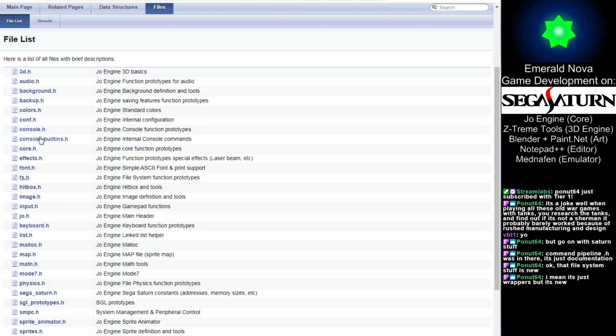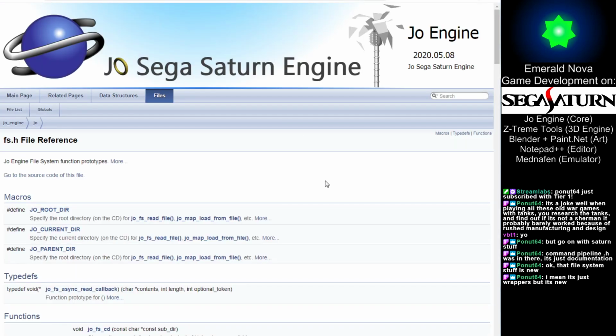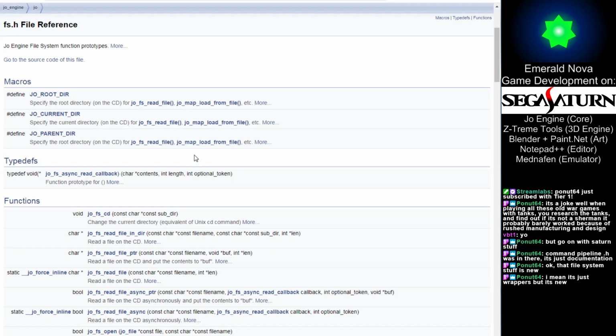But yeah, before I've been using stuff that I borrowed from Ponut and XL2 for file loading. So having stuff like this is going to be very useful for newcomers coming into this stuff. So I think what's going to happen this weekend is I'm going to start writing my very first few baby's first video game tutorials on my website.